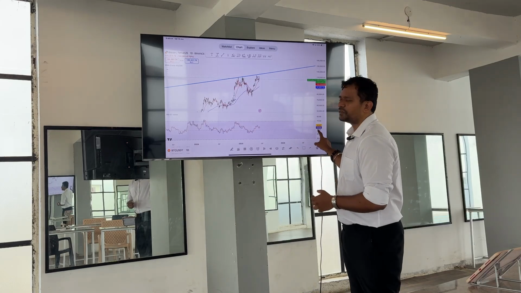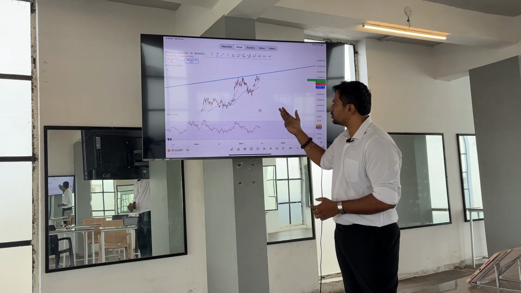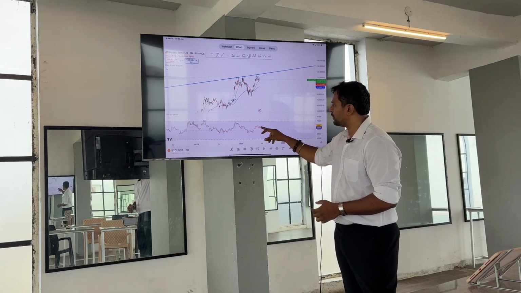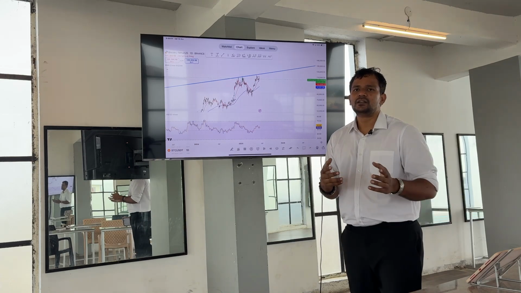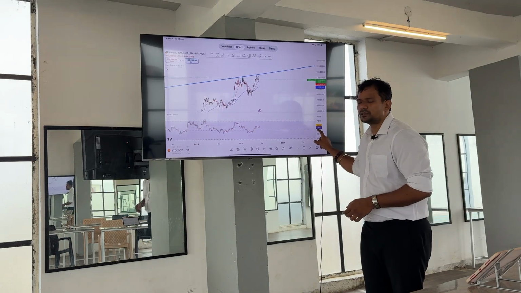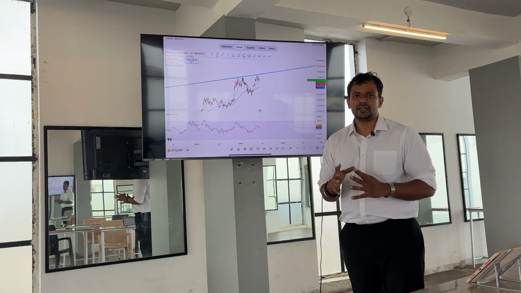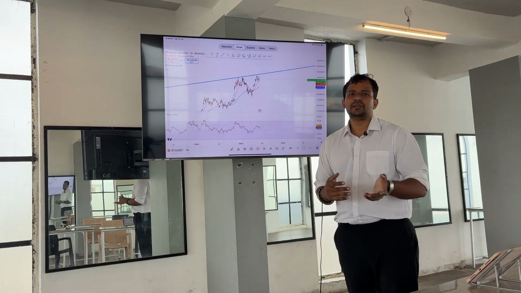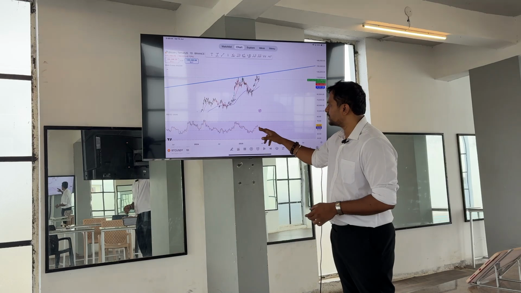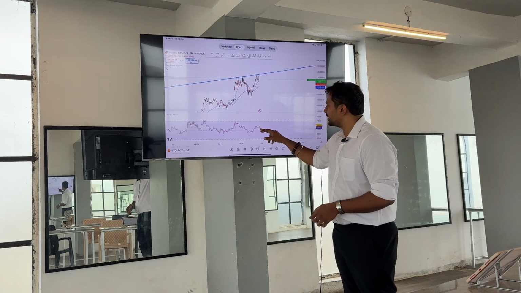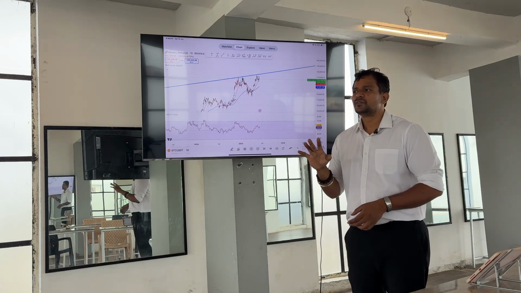So right now the market is at 54.64. What we can assume is that it is on a downturn, but most probably, depending on the market conditions, this might flip and go upwards, and the demand side might push the prices up. This is what we are assuming right now, because market conditions are really good and the S&P global conditions are really good. So although the market might have a slight downturn, demand will again gain back its momentum and it will reach new highs. This is what we are assuming for this month to come.